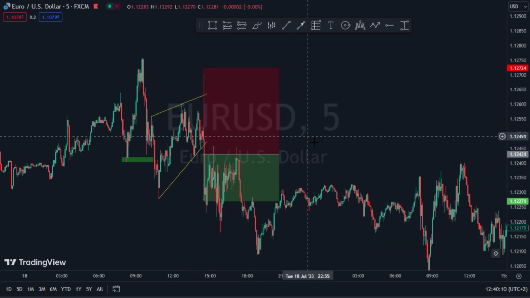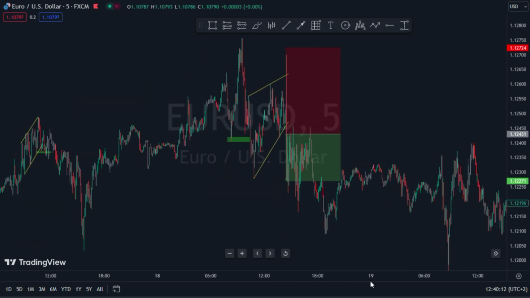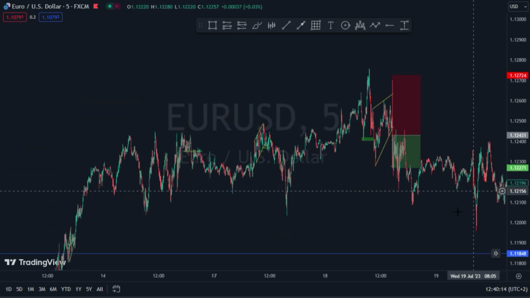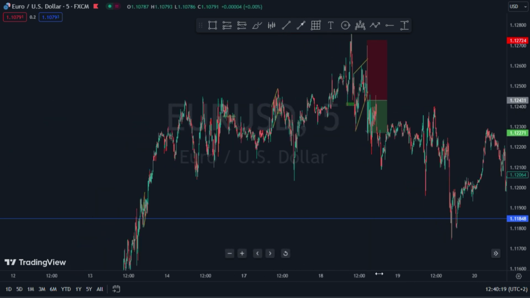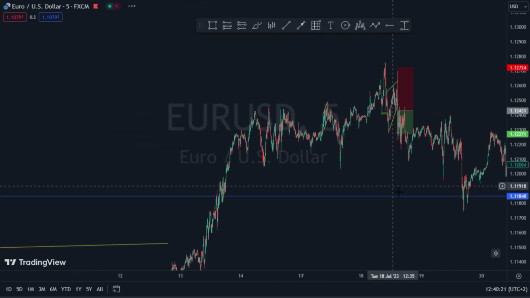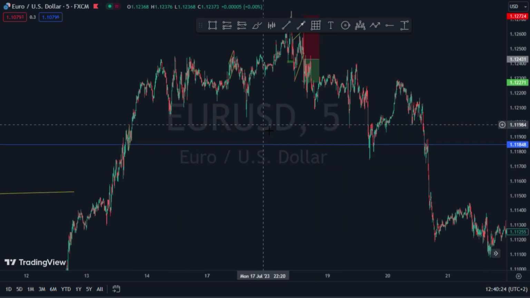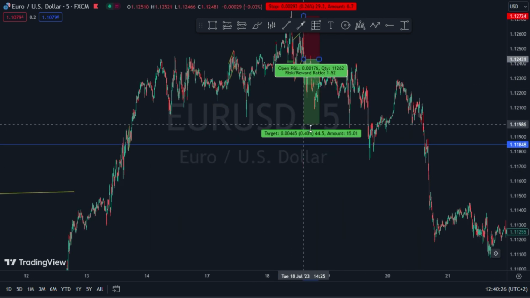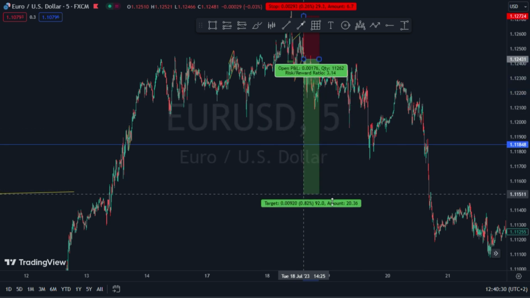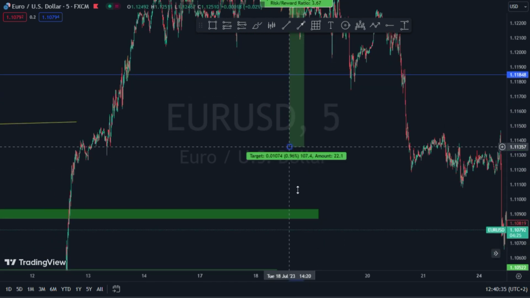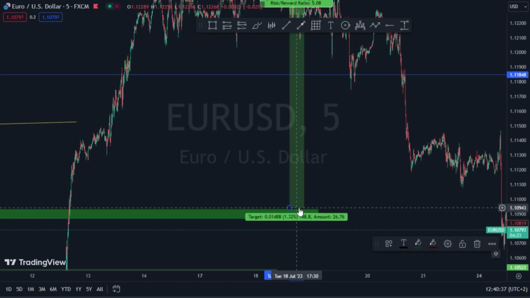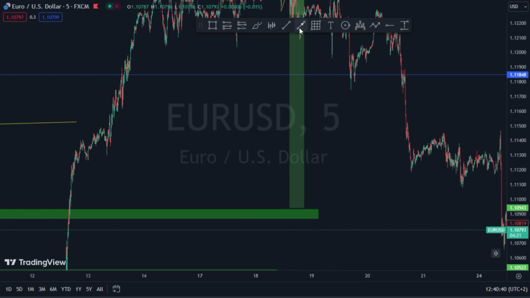Mind you that this is a 5 minutes time frame. The lower the time frame, the lower the risk, right? So even if my trade would have hit that stop loss, I wouldn't have lost anything because this is a low risk time frame, right? So I would have entered this, and then my target would have been this area right here, because this is a key area of value when we look on the left side of the market.